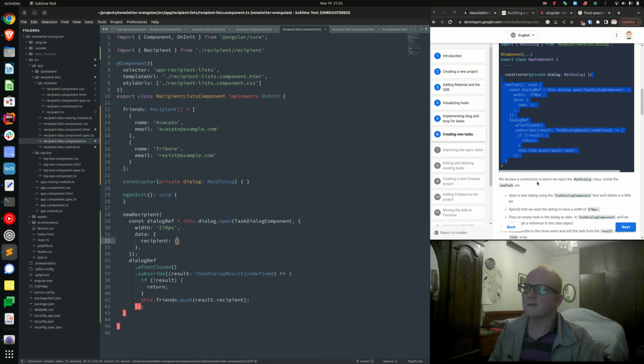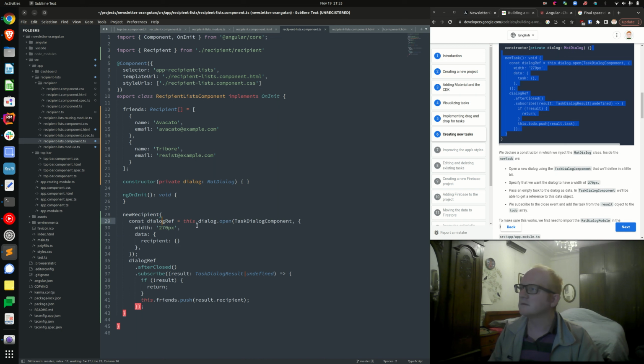We declare a constructor in which we inject the dialog. Inside, okay, we open a new dialog using the task dialog component that we'll define in a little bit. Okay. So this way we want the dialog to have a width.